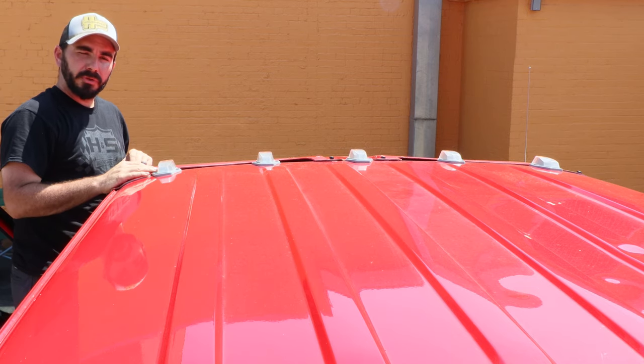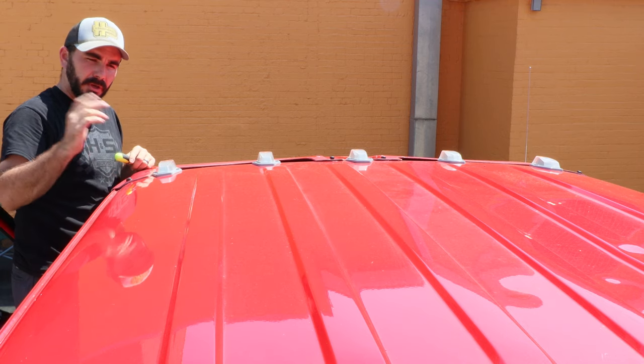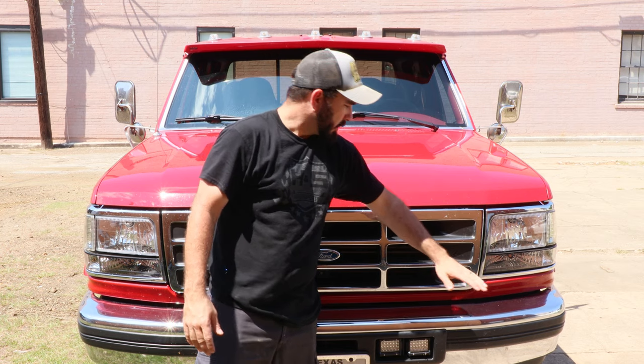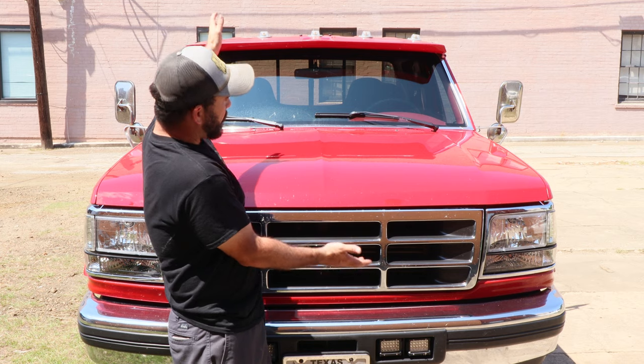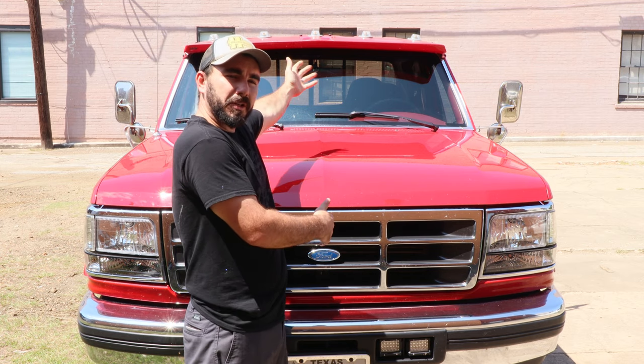We have the cab lights installed! We'll go to the front of the truck and show you what they look like with the cab lights on. In conclusion, the cab lights on the truck make it look a whole lot better — goes great with our clear headlight package. He opted for all the LED bulbs, so you get a feel for what the truck looks like with both. I'm going to turn it on so you can see what the cab lights look like lit up, and what the headlights and park lights look like with our bulb package.